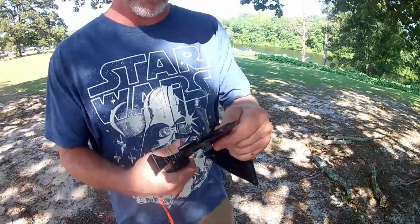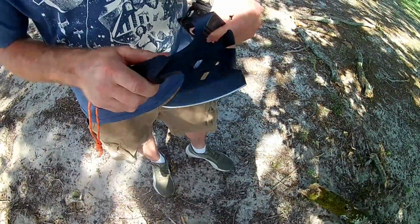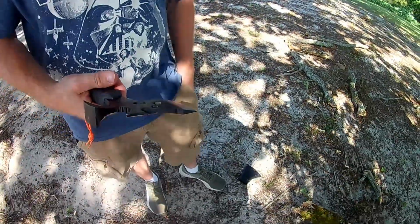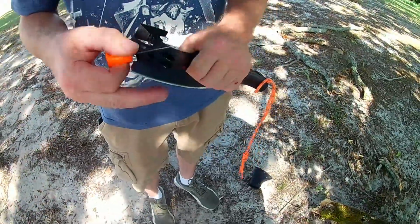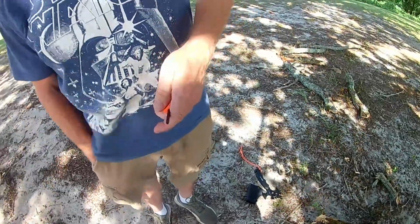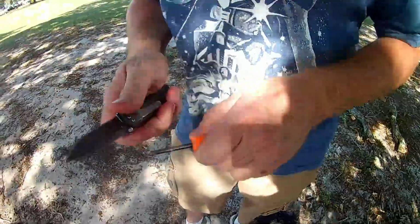Made out of 440 stainless steel. It's got some kind of coating on it. Not sure what it is. It's pretty tough. The fire stick actually won't work with the hatchet because of the coating on it. So you need something like your pocket knife to get a good spark off that stick.